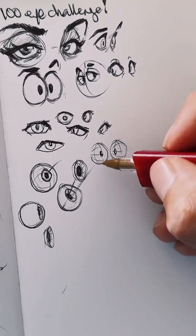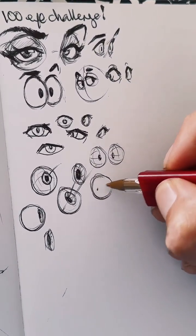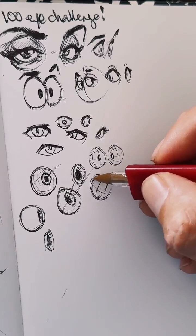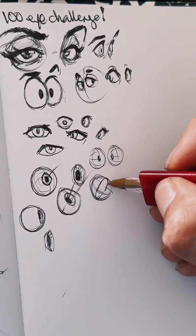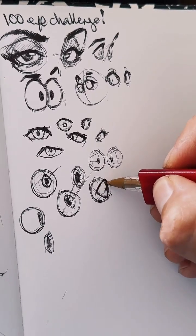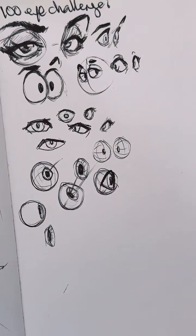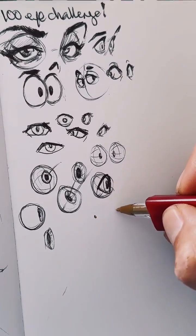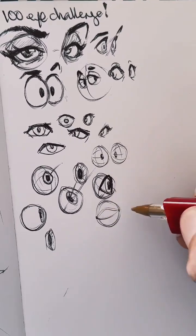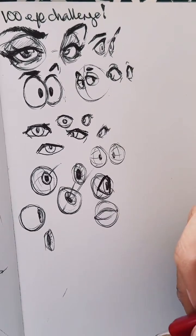Now, the beauty of eyes is that they are a sphere. So as long as you understand that if you take one guideline and you intersect it with another guideline, you get a perfect round shape with the shape of an eye. So if you map out 2 points in a sphere or a circle and connect them with circles, you end up with an upper guideline and a lower guideline.